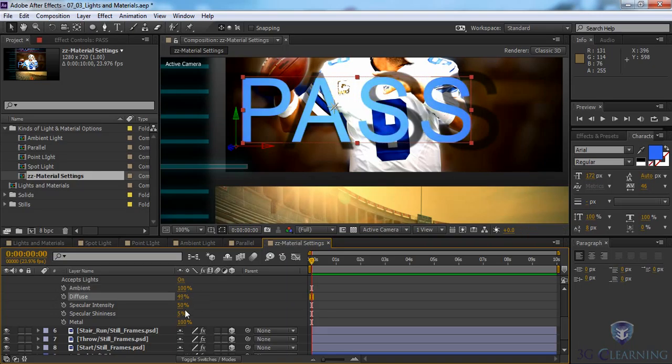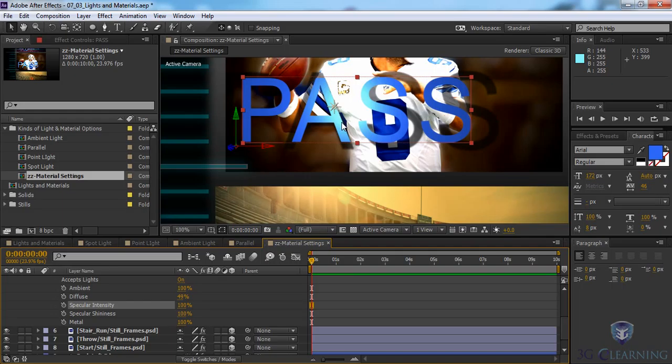Now specular intensity controls the brightness of your specular highlight. To define specular, that's that one little bright area when you're looking at, say, reflections on a coffee mug. If I click on specular shininess, I can click and drag to the right. Notice the appearance of that layer is changing. Let's drag the specular shininess up to 100 and increase the specular intensity up to 100. Now you can see I'm getting this bright spot on the layer.